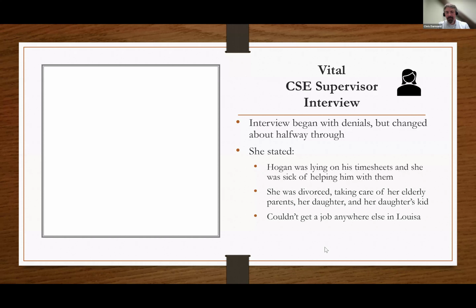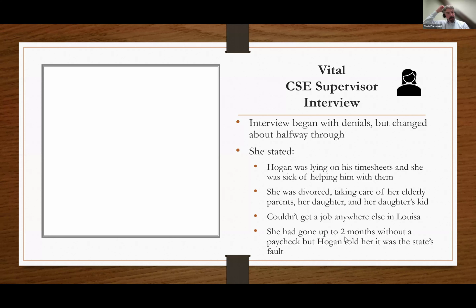There were additional complicating factors as to why she probably wasn't forthcoming. There's fear of, one, is there something that they did to make her complicit? But also, you're going to lose your job. In many of the counties in Kentucky, a state job is one of the better paying jobs. It might be your only way to perhaps provide health coverage. So there's a fear of losing that job. Also, witnesses were describing Mr. Hogan as almost verbally abusive, kind of demanding, intimidating, and that clearly carried over into how they were holding back initially with us during interviews.